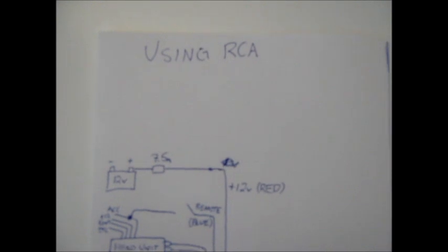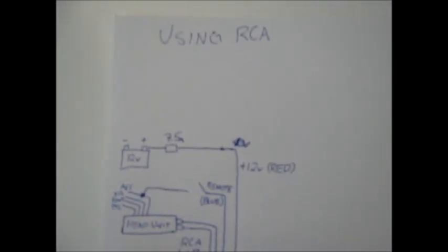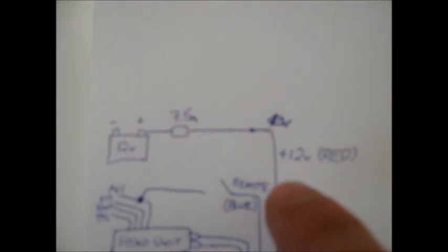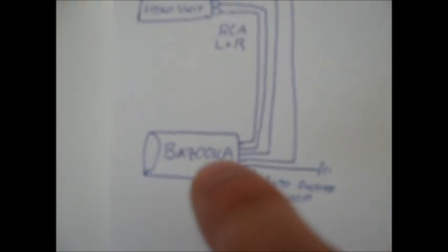Okay, just in case I didn't make myself clear with the wiring for this, here's a couple diagrams I drew. So if you're going to use the RCA cables, you want to go from the battery positive terminal, put a 7.5 amp fuse, run that to the 12 volt positive red wire that goes down to the Bazooka. Also put the ground of the Bazooka onto metal somewhere on the car that's grounded. Remember to remove that yellow loop so both those ends are disconnected.